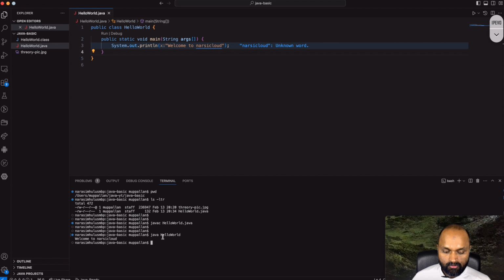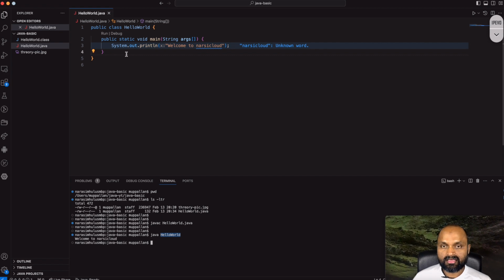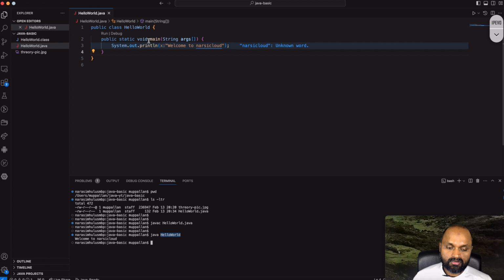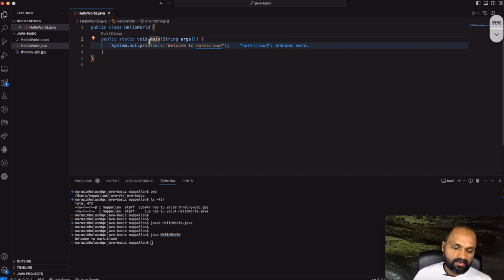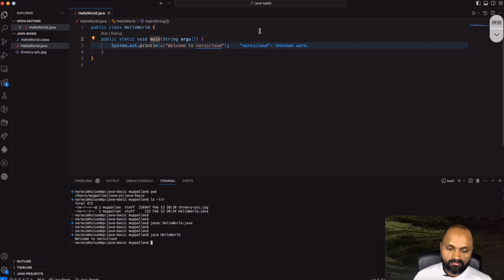Whatever class you are giving here should have a main method, otherwise you cannot run Java programs. You can consider this like an entry point of your program. Then Java would start from here and go on. That kind of detail is enough for now. For now you just focus on how you compile the program, how you generate the .class file, which is bytecode, and then how you run the program.